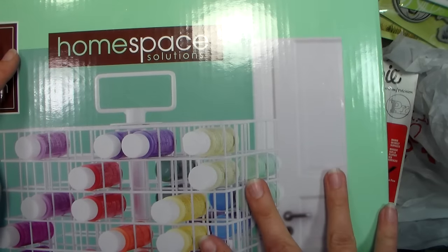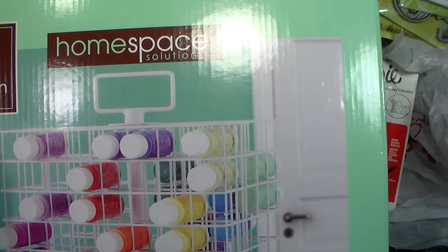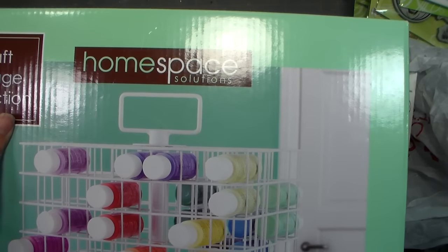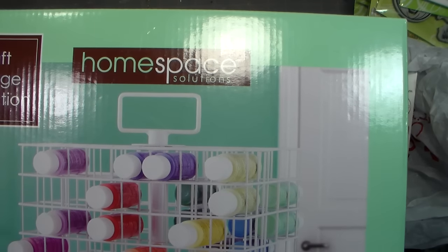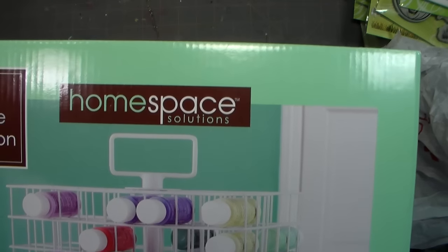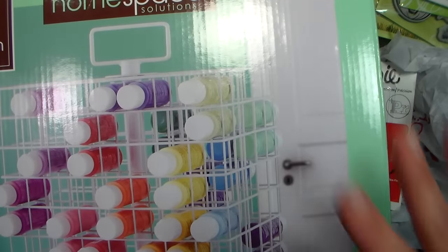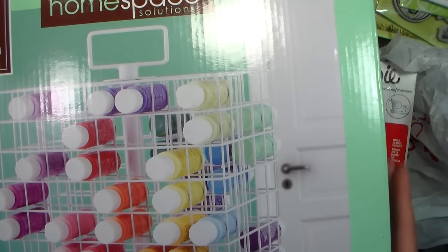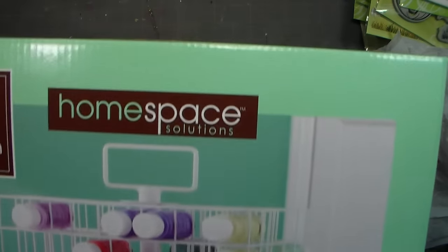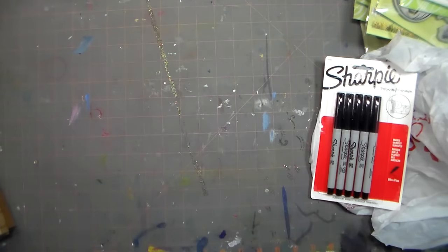and she said, yeah, but hold on a second, I might have a better coupon. She had a 50% off coupon in her little envelope behind the cash register. She goes, you can use this and that will give you even more off. So that made it like $12.50, and then with my teacher discount I got this for $10.61. So I'm excited to set it up and put my new paints in there, because that's fun. I can carry it around. I can bring it from room to room or to class or whatever. So I was pretty excited about that.